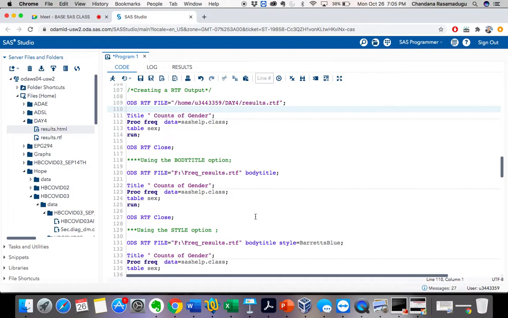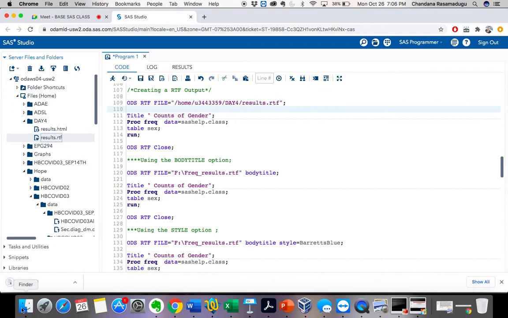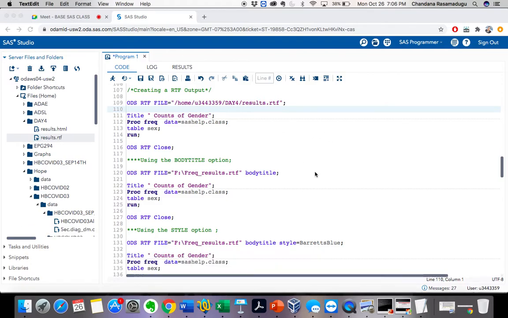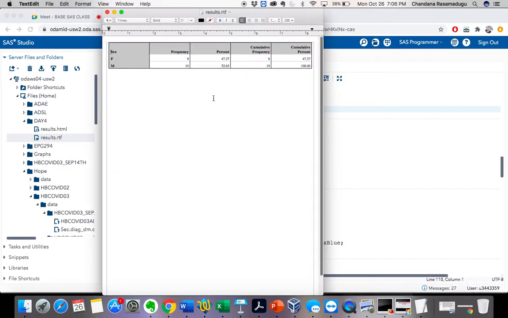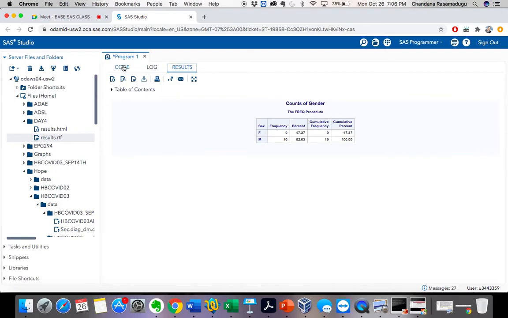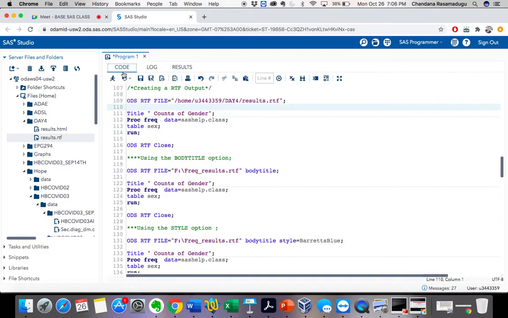So we have another option called body title option. To get the titles in the document, we use the body title option in our ODS statement. Let's open this RTF file and check how it looks. See, this is how my RTF file looks. Now what I want to do is get the titles in the document, in my RTF file document.